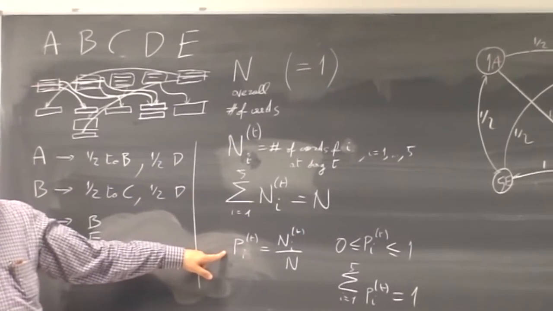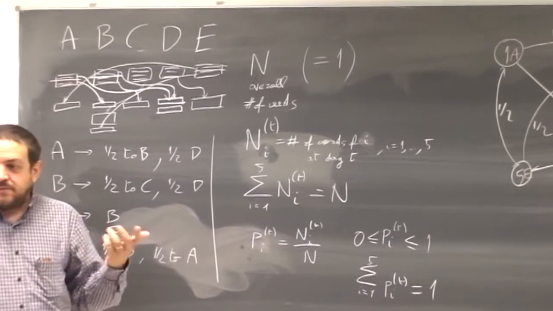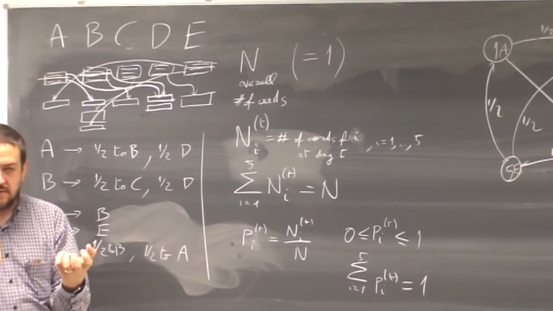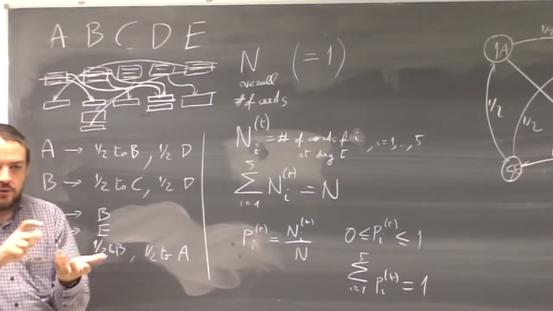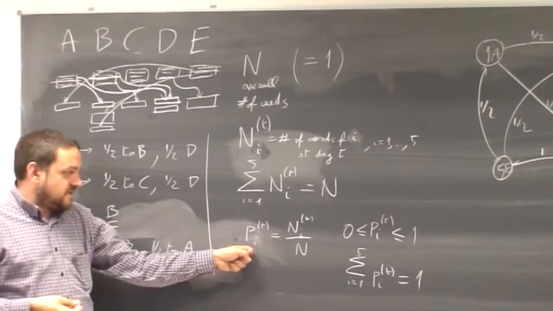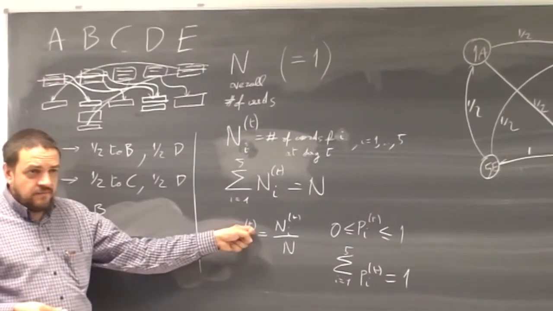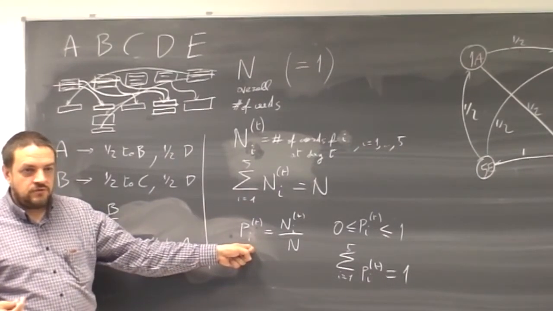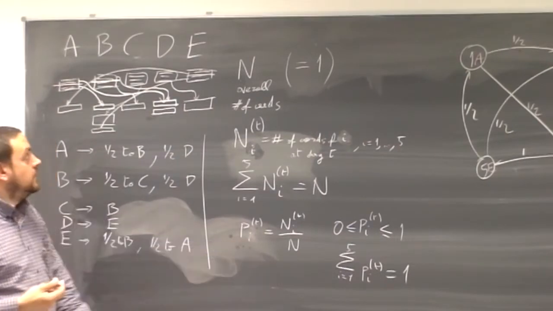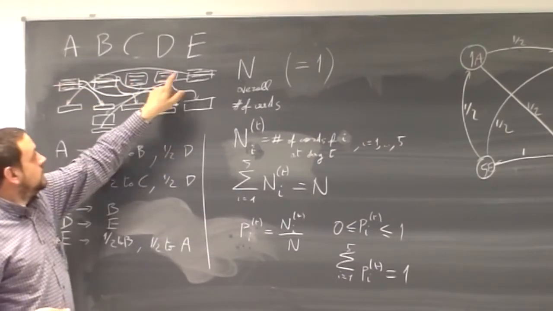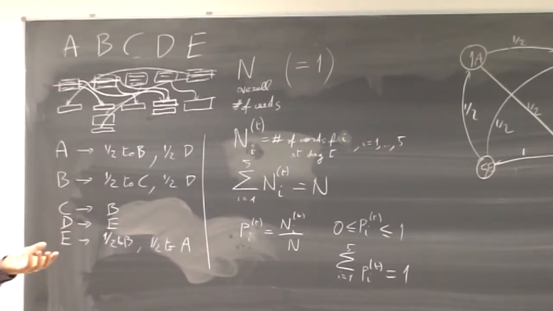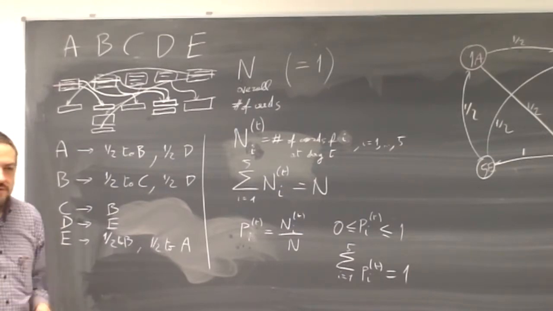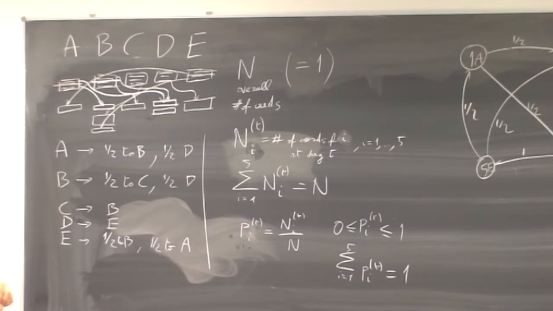This pi of t is actually, since the cards are swapped at random, we only decide how the deck is split, half and half, but not which cards go on one or the other half. This becomes the probability that at a given time that particular card belongs to person i. Of course, if all people have the same number of cards, they have equal probability of having that card, provided that the original deck was evenly shuffled before distributing.